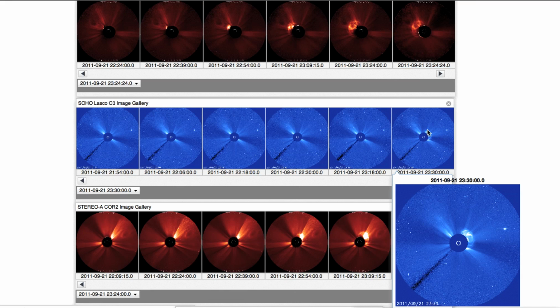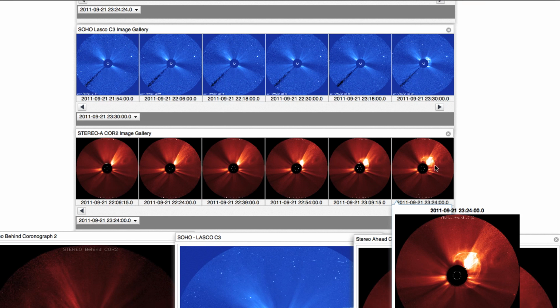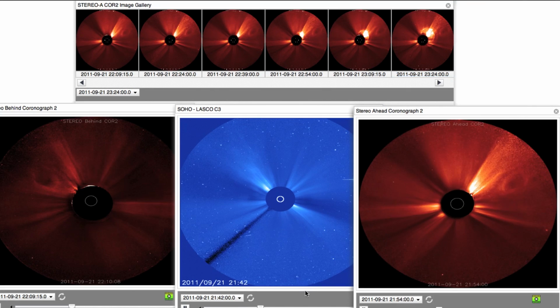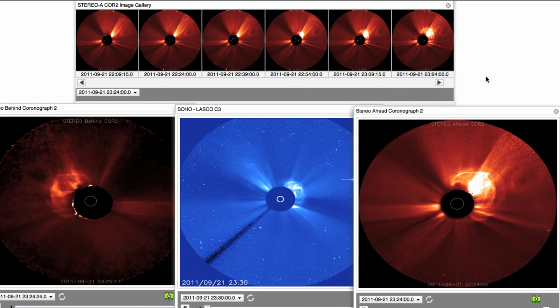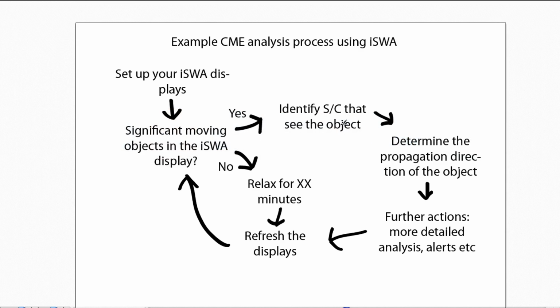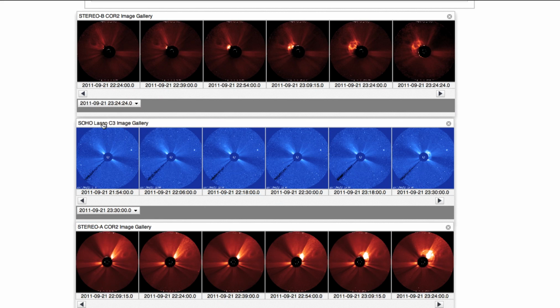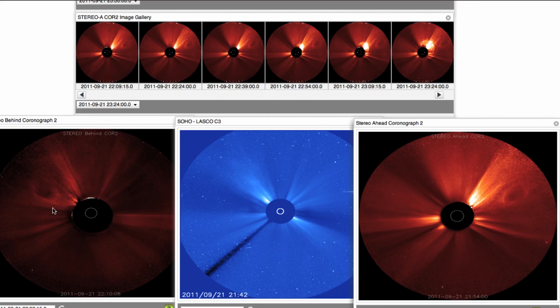We do have already a moving object also in SOHO LASCO C3, and we do see also the same moving object in STEREO A imagery, and that conclusion is also confirmed by these movies in the bottom of our ISWA displays. So what follows next? So we need to identify spacecraft that see the object. We already did this. So STEREO Behind, SOHO, and STEREO Ahead can all see the object.